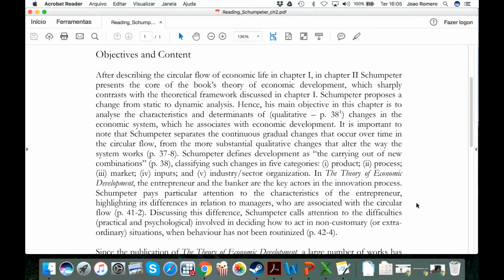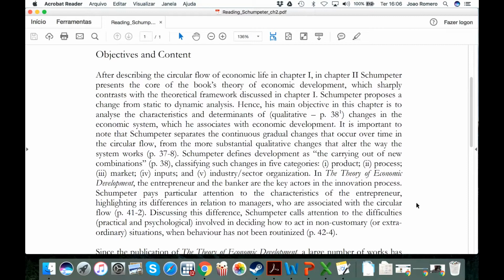The most interesting thing for me is this change that he proposes, and it's amazing that he could come up with such an interesting discussion of innovation and development, writing in 1912, which is the original first version of the book. So he basically calls attention to this dynamic perspective of development in chapter 2, contrasting with the static circular flow that he presents in chapter 1, and which was described in the last webinar. But the interesting thing is how he characterized the innovation process, basically as a process of qualitative and big changes that occur through time, in comparison to this more or less static mechanism that works within the circular flow.